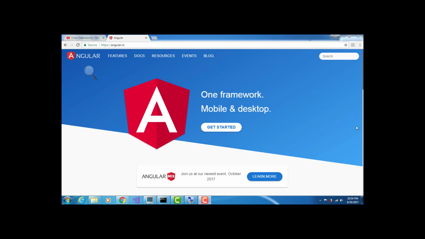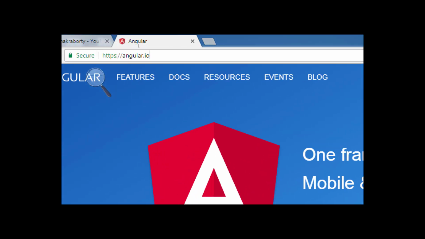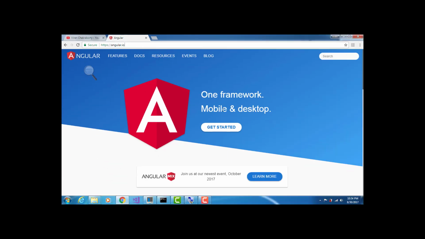The next version of Angular that has come out a few months back, that is Angular 4. So in this demo, we're going to talk about how we can get started in our quest to learn about the latest version of Angular. First thing, as you can see here, we have this angular.io website. I'll just zoom in so that you can see the URL.